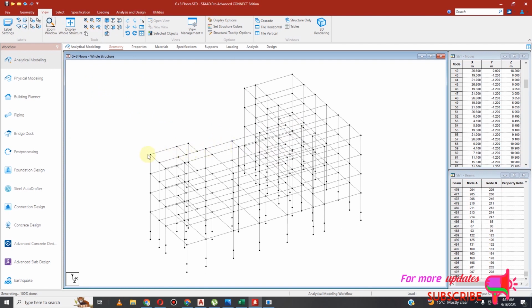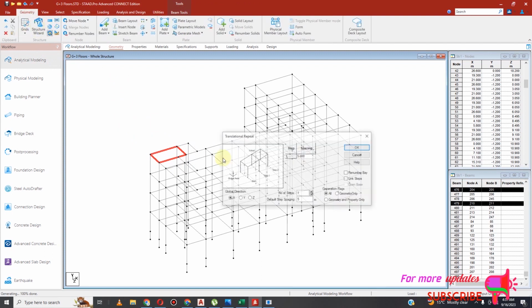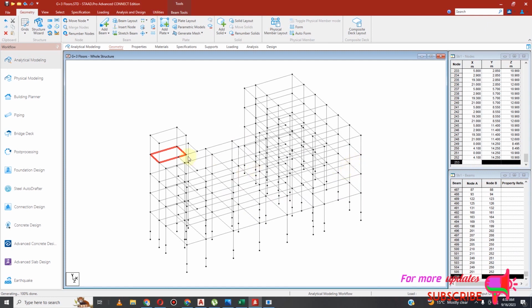Then I'll come and select this node, this beam, that beam, that, and do transition repeat, because this is for right angle. Transition repeat along Y, and then 1, then 2.85, 1 step, then I link steps, and then okay. You can see my water tank.